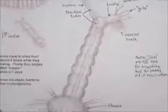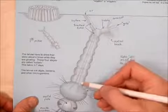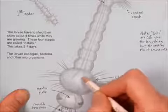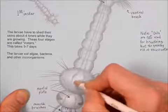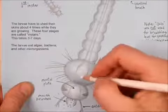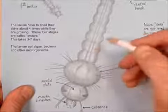Okay, we are almost done with this guy. Let's do our little magic of white, and then we'll do another label. So I'm going to put some white in here. Let's make it look like we did with the head, sort of. You want it darkest in the middle. Press real hard, and then not so hard when you get to the outside, like that. It mixes with the pencil a little bit. That's all right. It just makes it pop a little bit. It makes it look super 3D. And then we'll keep it going up here between the tubes and a little on the outside of the tubes.